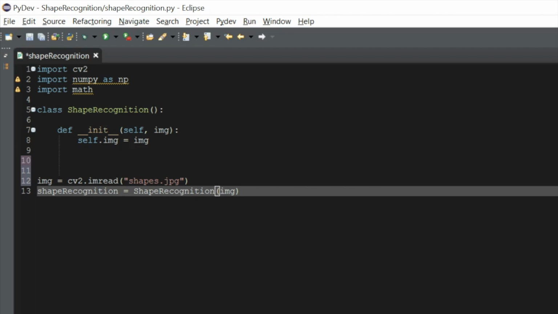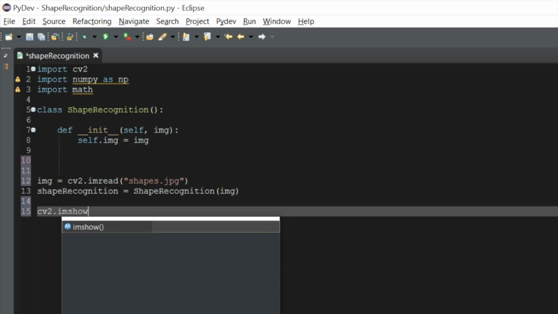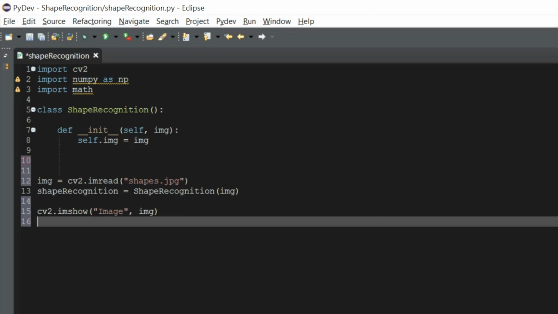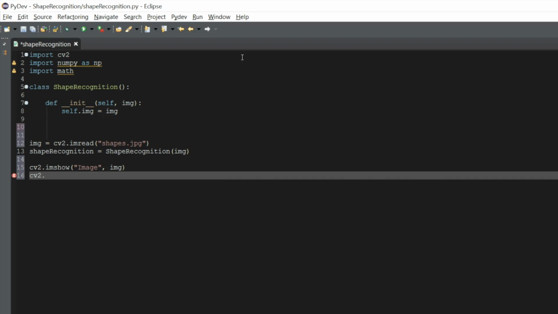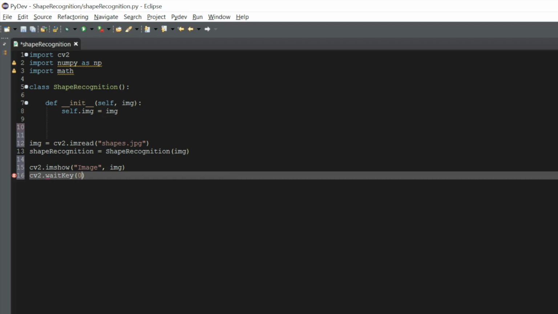The first step, before you do any project in computer vision, is you want to just take a step back and look at what you need to do. Just like computer science, you literally want to write down on a piece of paper what you want to do and how you're going to do it. Because I guarantee the first couple methods you think of aren't going to work. So that's what we're going to do right now. We're just going to show the image, and then we're going to talk about it and how we're going to go about this project.